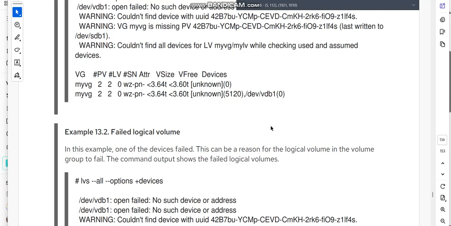Failed logical volume. In this example, one of the devices failed. This can be the reason for the logical volume in the volume group to fail.